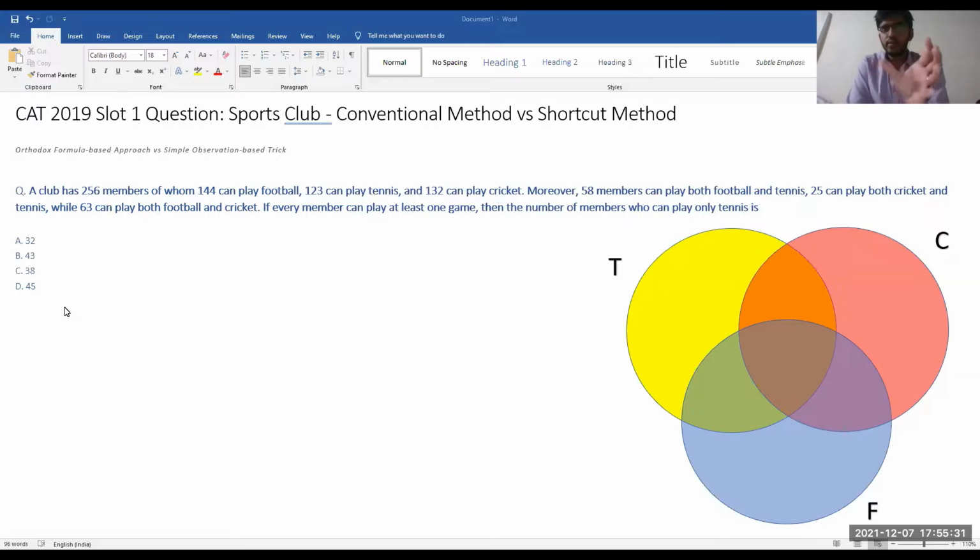Now, if you look at the various ways in which people have tackled this question, it has been posed in various places, and even in a few instances in popular forums and websites outside India. Almost everywhere that I have seen it, I've seen it being tackled in the exact same formulaic, conventional, orthodox fashion, right? So I'll explain both the formula based approach and the shortcut based approach in this video, right?